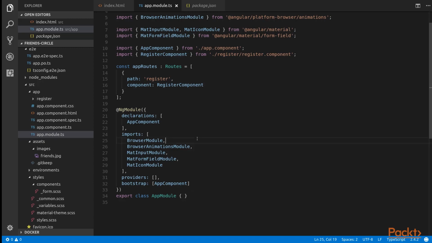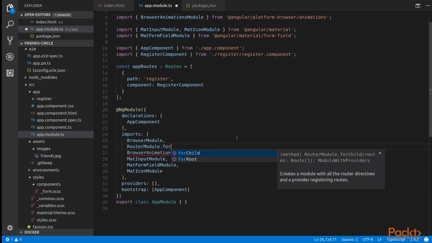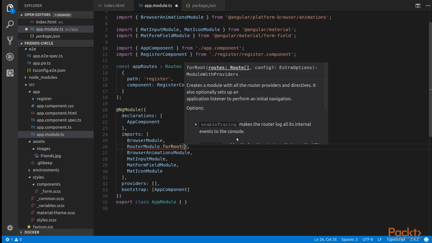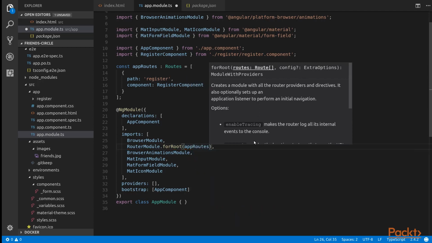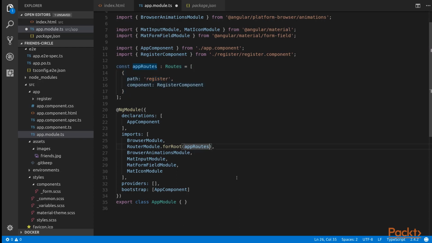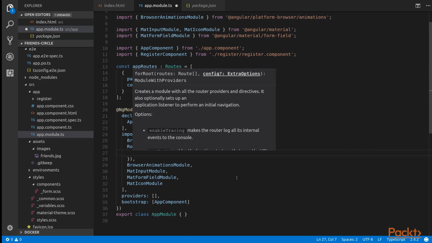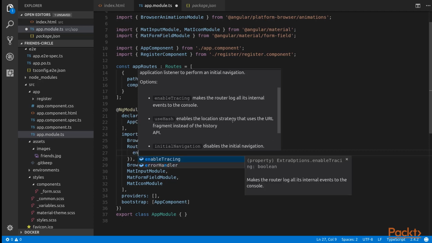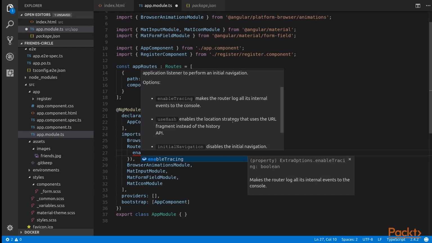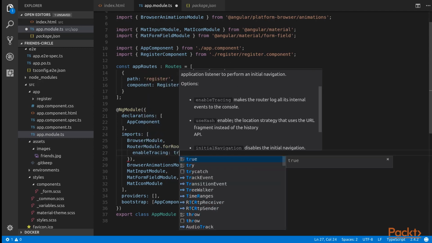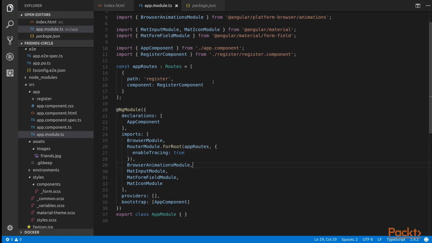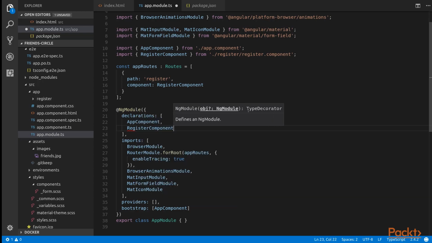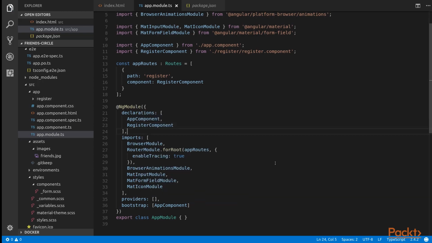And now we can add the router to our modules. It's added somewhere here. And we need to call the forRoot method. And first, as you can see here, we need to pass an object of type Routes. So let's pass our local variable with the list of routes. And the second argument would be config. For debugging purposes, we're going to enable tracing, as you can see here in this very helpful documentation. We also get very nice syntax suggestions in Visual Studio Code. So we're going to set this to true. One more thing we need to do with the register component is also adding it to declarations. This should be a complete setup for the app module.